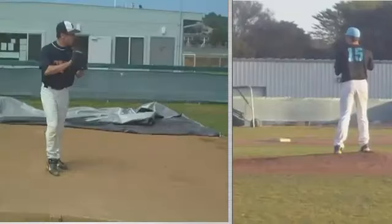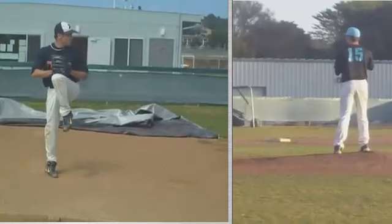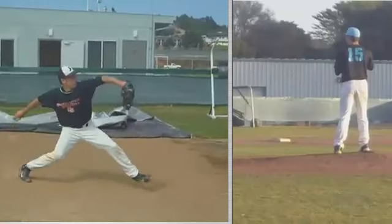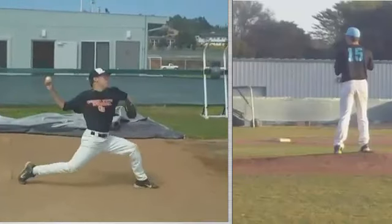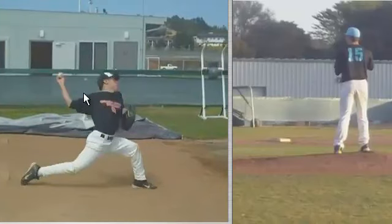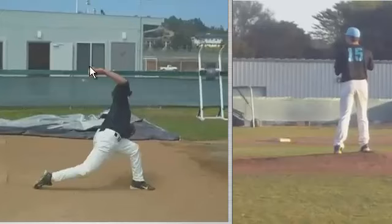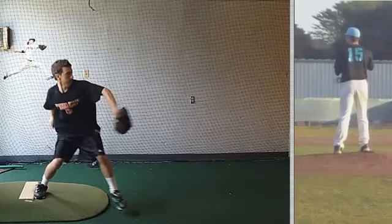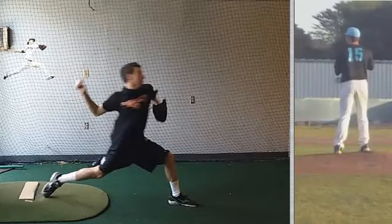See here, you can see just in relation to your arm, from hip shoulder separation to external rotation, when your front foot landed here, your elbow was just below shoulder height, and you had some hip shoulder separation. You got into average external rotation, but at least you hit it there. You can see here in the camp footage, when your front foot landed, look how low your elbow is at this point.